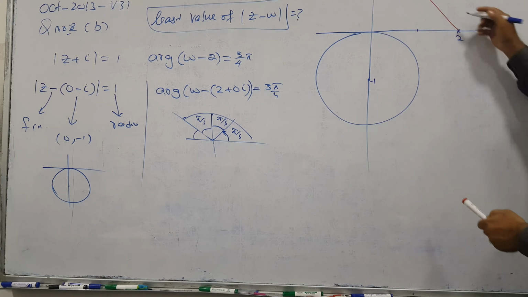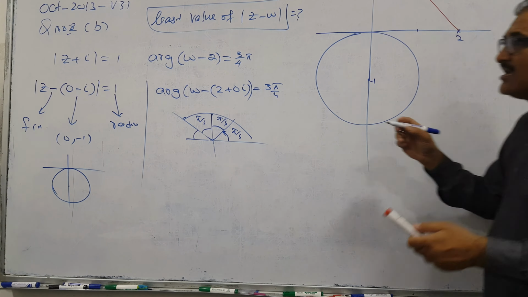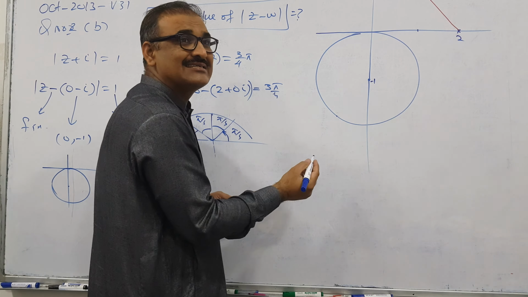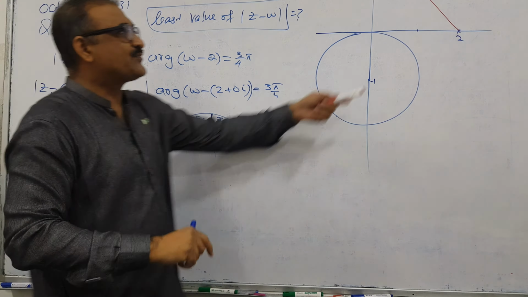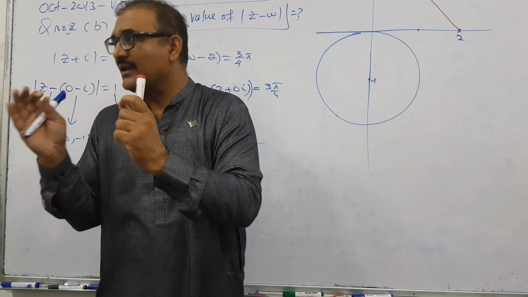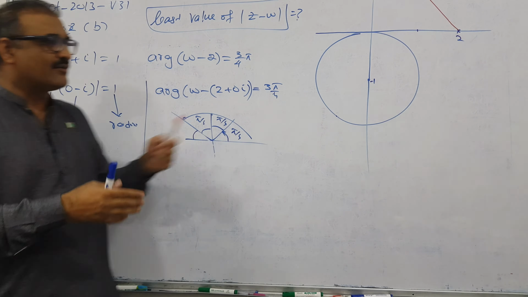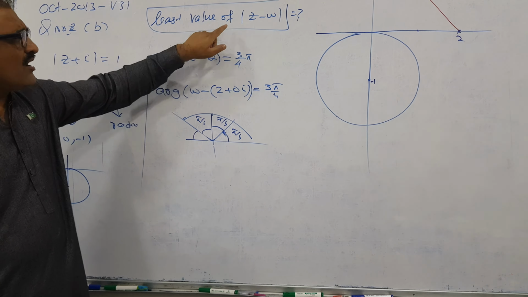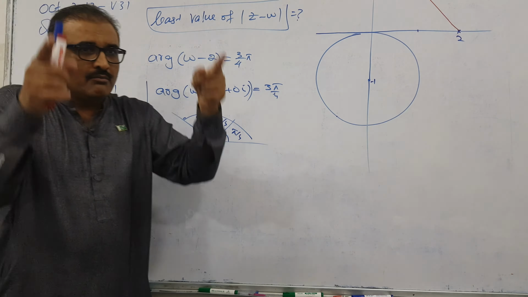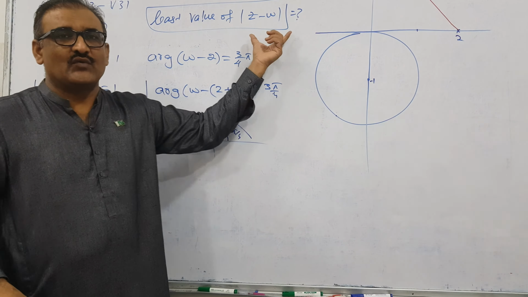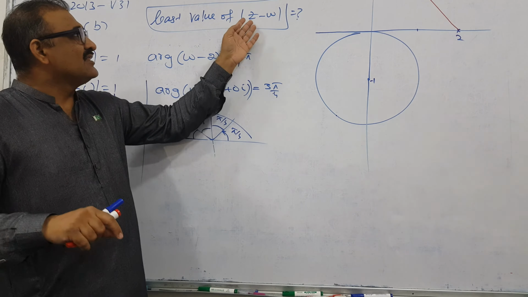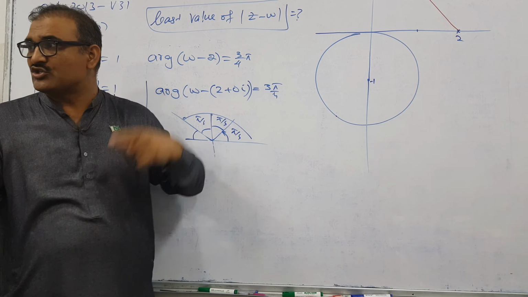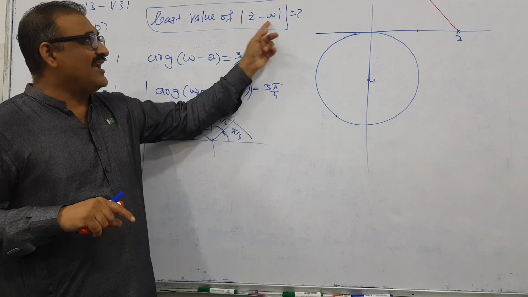So let's see now, this is my first locus, the second locus, and for your knowledge, this is Z. Each point of the circle is represented by Z, and each point of the ray is represented by W. I repeat again. What is the least value of modulus Z minus W? What I just translated means the gap, the distance. These two bars stand for the distance between two loci: the circle and the ray.